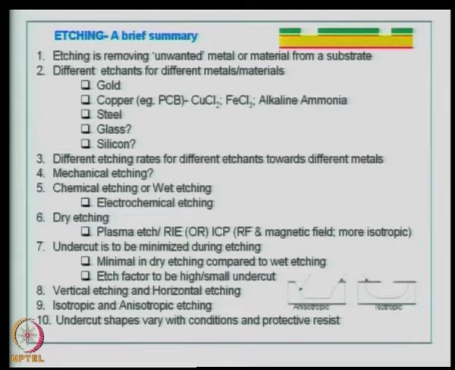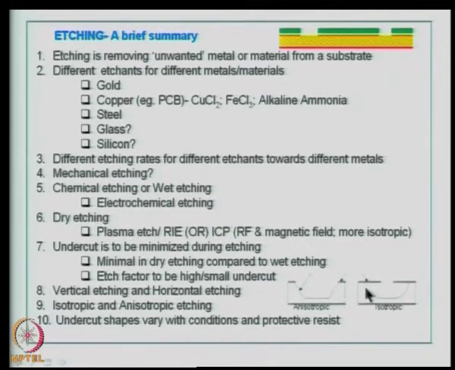So, as you can see here in this figure, this is isotropic etching and this is anisotropic etching. The rates are almost the same if you use isotropic etching, but that depends on the material to be etched, in terms of the structure of the material and the etchant that you will use for this. This is anisotropic etching and the top surface is the photoresist or the mask.